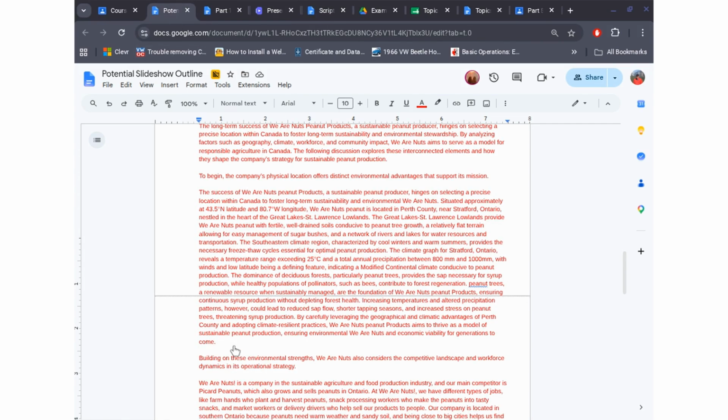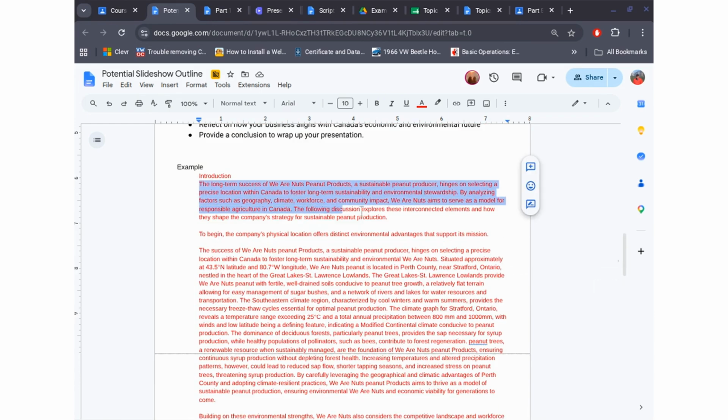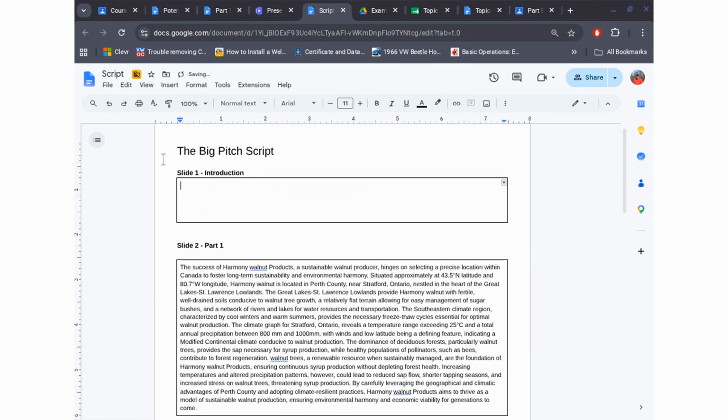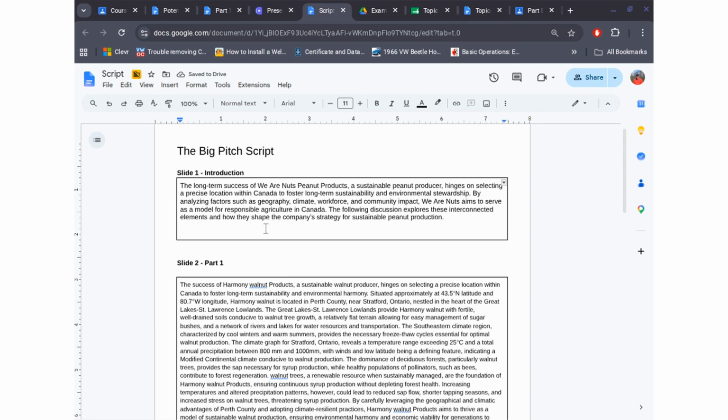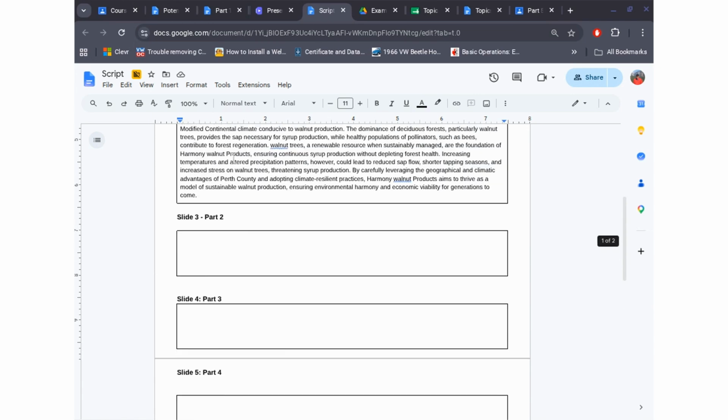Once you have, I'm going to put my introduction into my first box here. You will have put all of those items together into your script. I do it this way so that you can see the flow of all of your words and read it through. If you read it out loud, you can hear what it sounds like, and make sure that your thoughts connect from one box to the next.